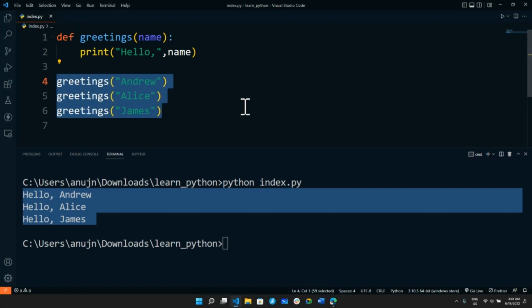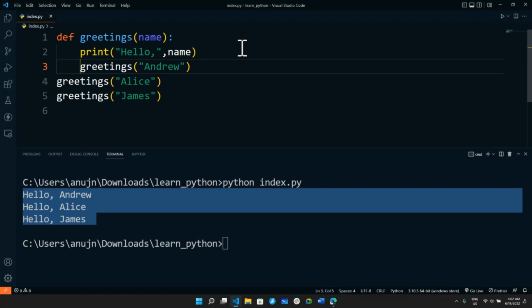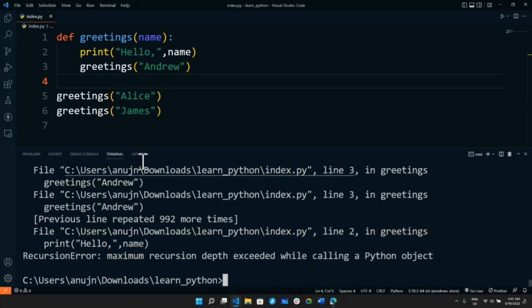It is also easier for me to retrieve a function. If I want to retrieve those 20 lines, I don't need to write those lines there. I just need to mention the name of the function, and those lines will be executed. So this is how we define a function, and this is how we call a function. Please do remember that this is the indentation, which means the computer knows that this line is a part of this function. Because if I do something like this, you can see that I'm getting errors.